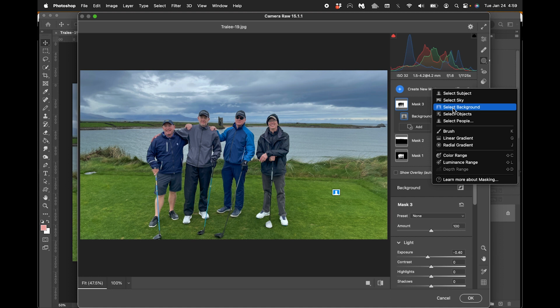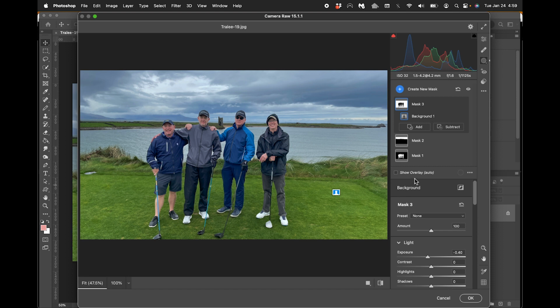So we've done subject, sky, background. Objects is, in this case, the same as subject, and we've seen that it has selected people. So those are the presets. Now before I go any further, I'm going to show you something else. Down here there's this preset field.